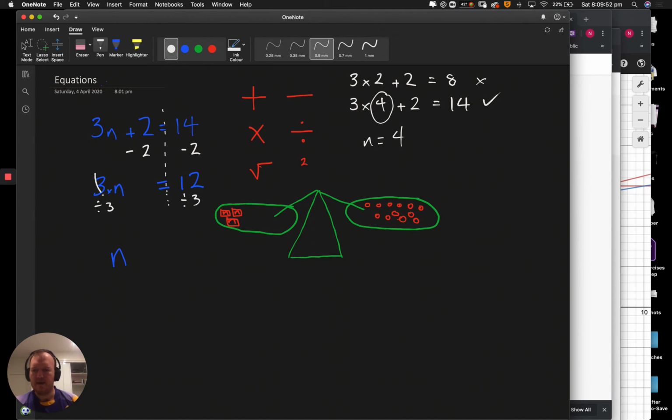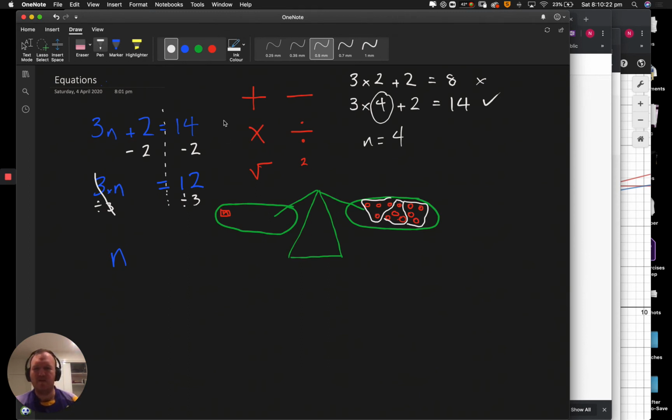What that effectively does is it cancels out the 3 here and just leaves us with that single n. So what we've done is we've divided this side by 3, so we're left with just the single n. If we're dividing over here by 3, we can break this up into our groups of 3. There's one group of 3, there's my second group of 3, and I've broken them now into 3 equal groups is what I should be saying.